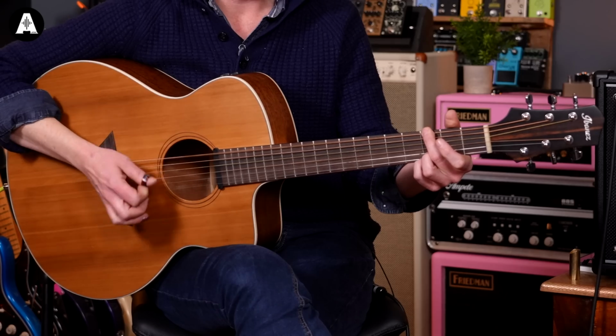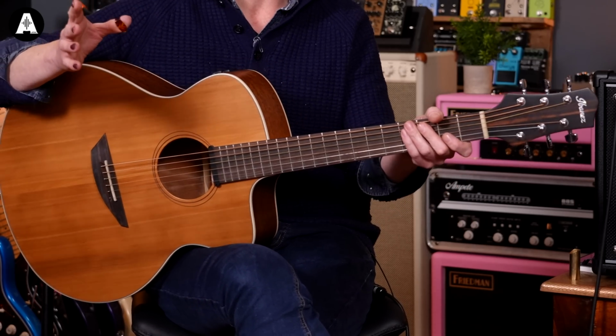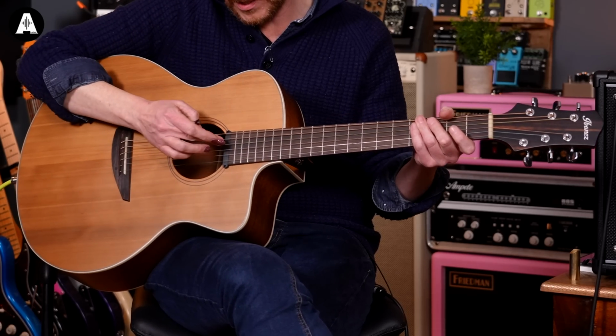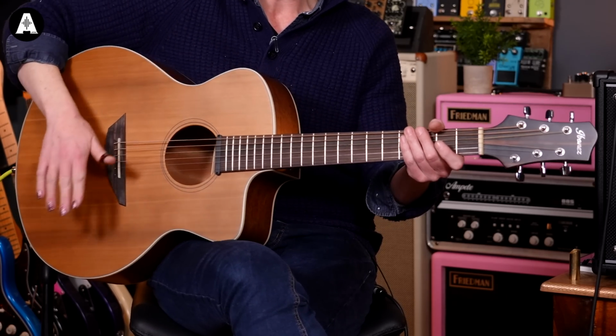What's wrong with just Hummingbird? I mean, Deborah or something like that. Different sound. This one's got two pickups, right? So it's got this magnetic pickup at the bottom of the neck here, but it's also got a contact pickup on the top. Do you do that kind of thing? You're not really a tippy-tappy man, are you?